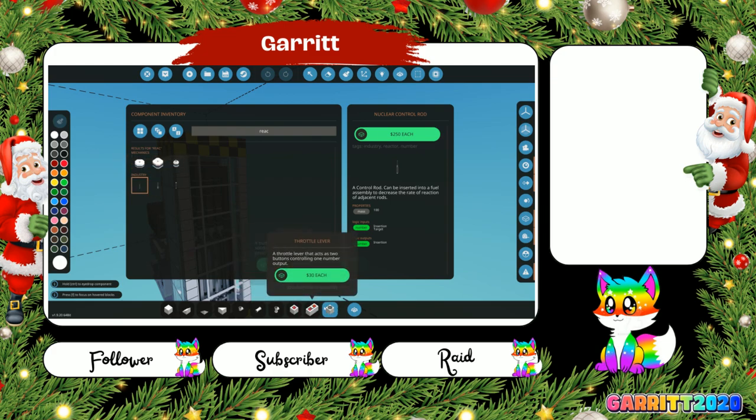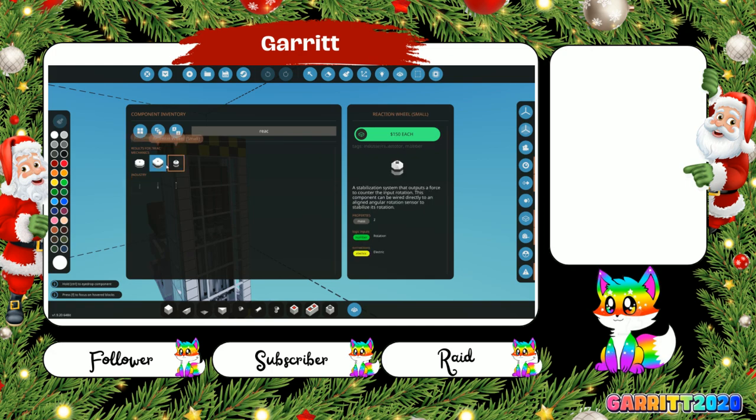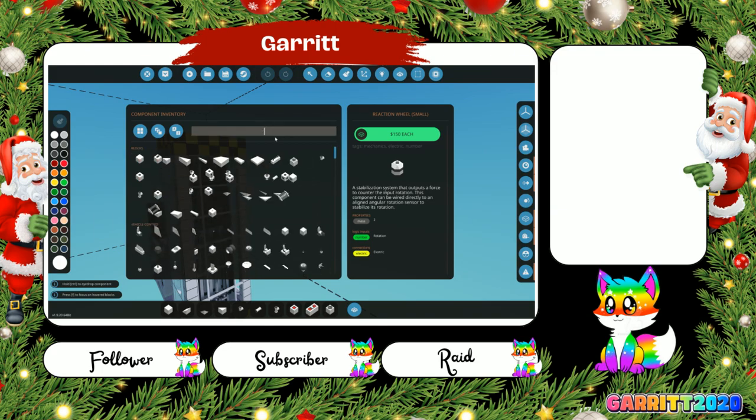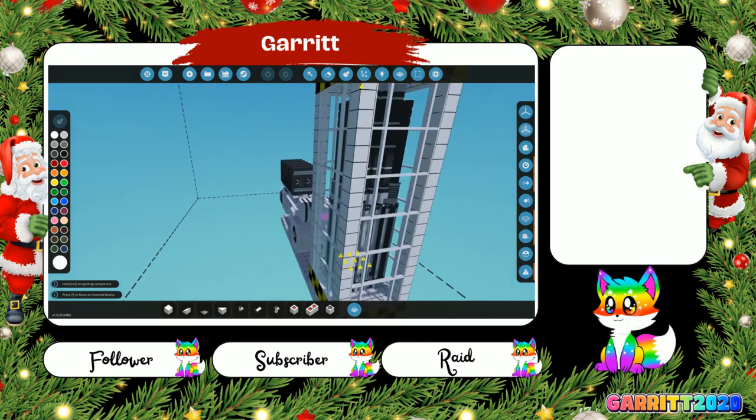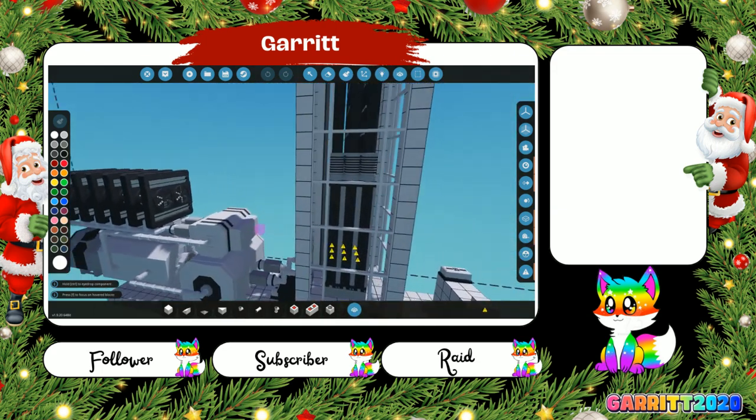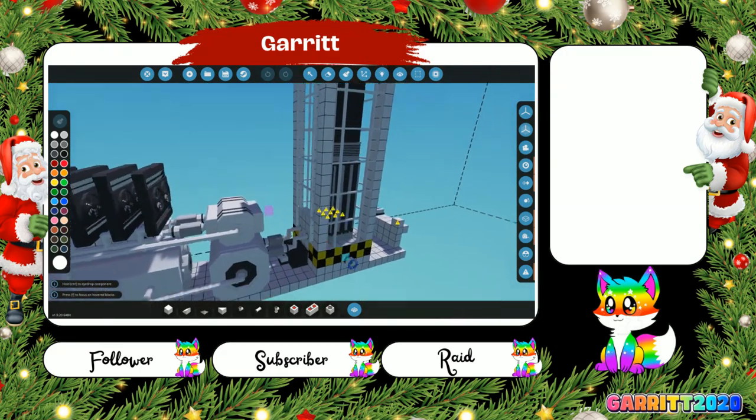Okay. Interesting. It's reaction. Oh, right. Okay, I don't really know how that works yet. I know that's what the example is here for, but I still don't understand how it works.